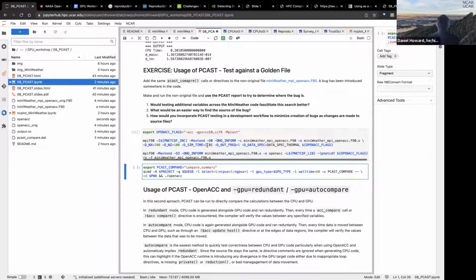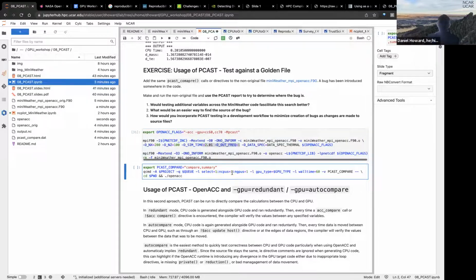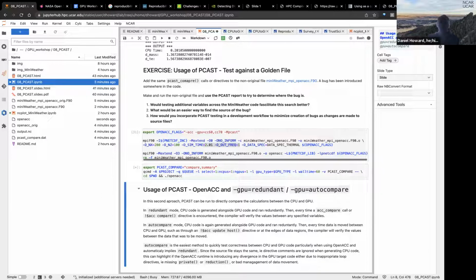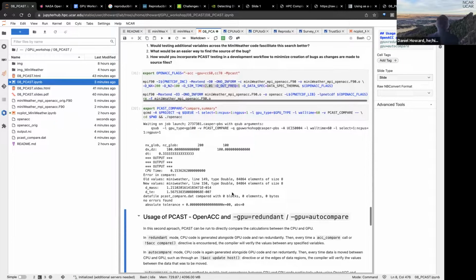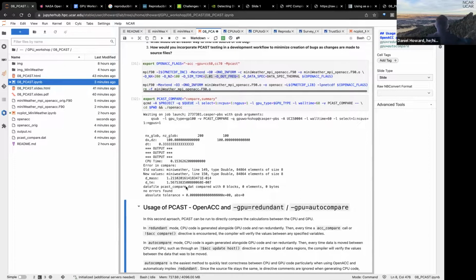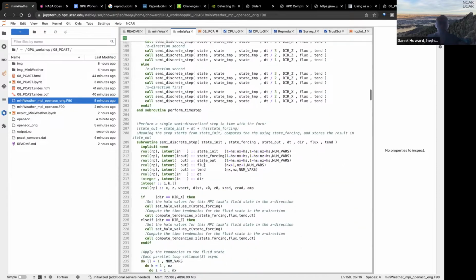To note, I also have a really short runtime, just a simulation time of 2, output frequency of 1. We're not doing much computation-wise, but that's still enough for us to see where some divergence can occur. So when we now run the new code with the comparison to that golden file enabled, we see that, well, actually there's no errors found in this one. So maybe that negative sign was supposed to be there in the first place.